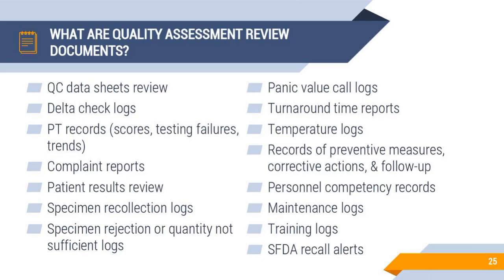QC data, it could be BT records, it could be a claim, customer complaints, it could be Saudi FDA recall reports, it could be temperature logs, turnaround time, KPIs, personnel competency or training records. All these are sources of reviewing, and a source if there are any mistakes or any malpractice in those. After reviewing this, we have to fine-tune and revisit our risk assessment and plan and do it again.